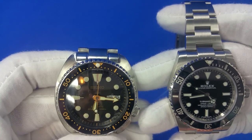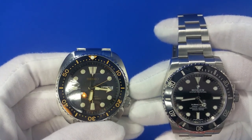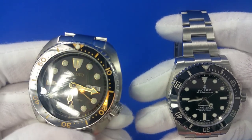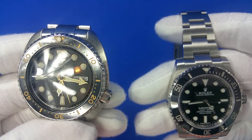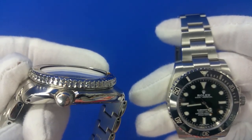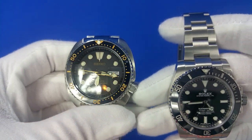The bezel inserts. The Seiko came with a painted aluminum bezel insert, and it would have scratched and faded. I was lucky enough to find a manufacturer who makes ceramic bezels for them, and so I bought it. It's a ceramic bezel and it's beautiful. Look at that. Look how brilliant that is. It really is really nice. And it's convex, so it sits downward. It doesn't bubble out, it bubbles downward, which is kind of cool. I don't really know of many that are like that.